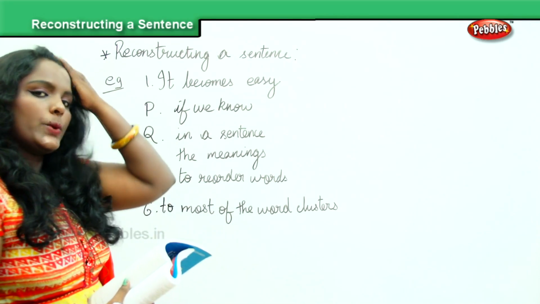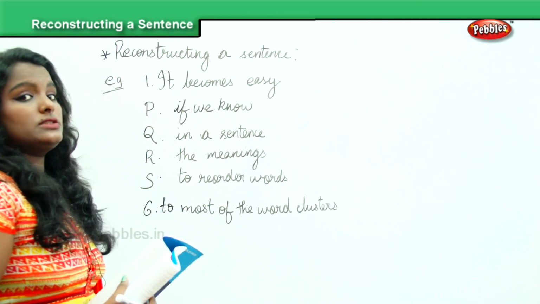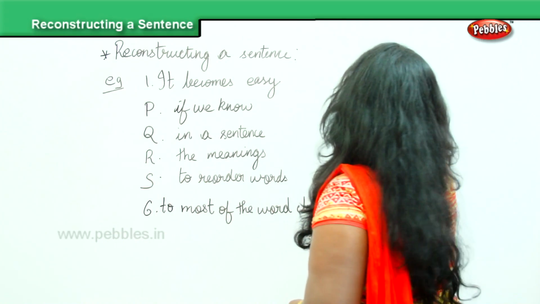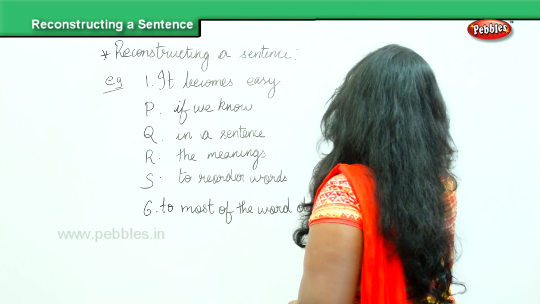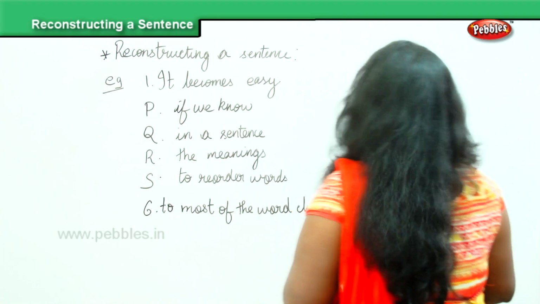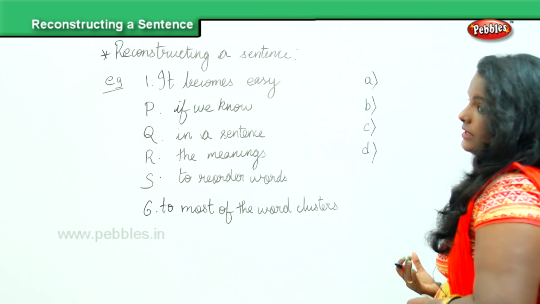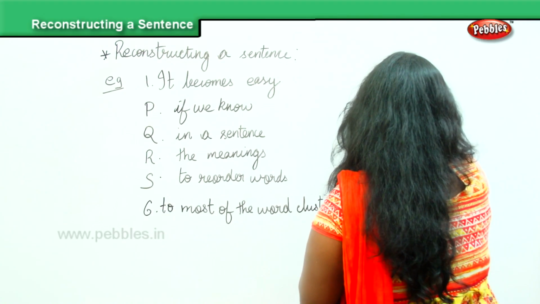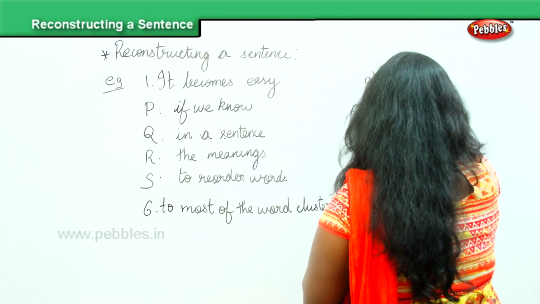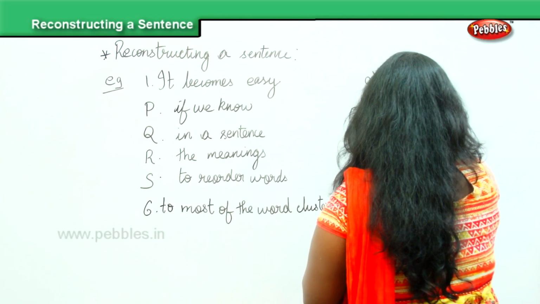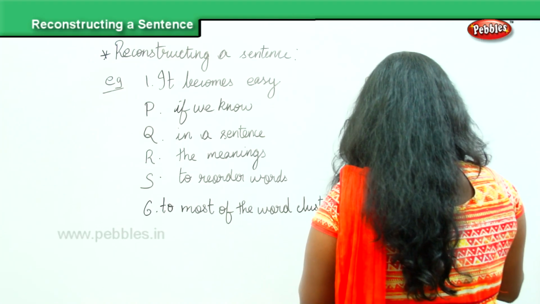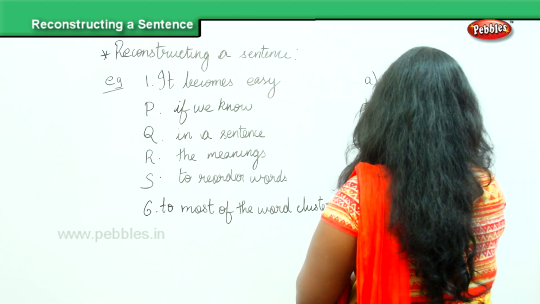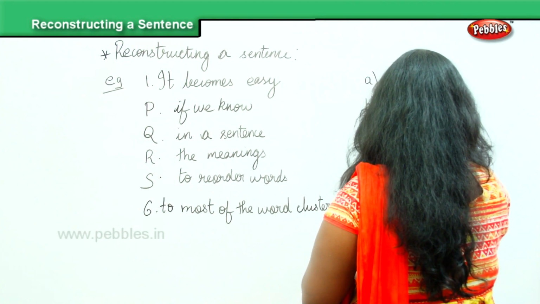Alright, so this is how your question is going to be, and you are expected to reconstruct the sentence, and you are also given 4 options, okay? I am giving you the options here: option A, option B, option C and option D, and 4 chronological orders are given, and it's up to you to find out the correct sequence, right? So it goes like this: S, Q, P, R; Q, R, S, P; R, S, P, Q; and R, Q, P, S.